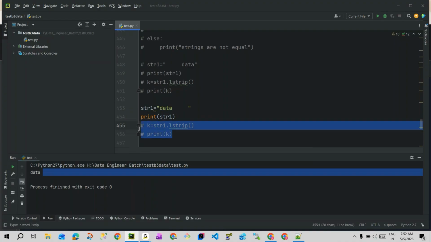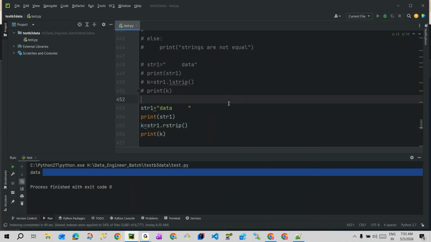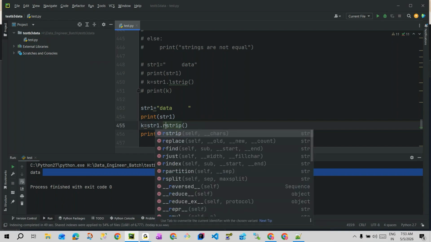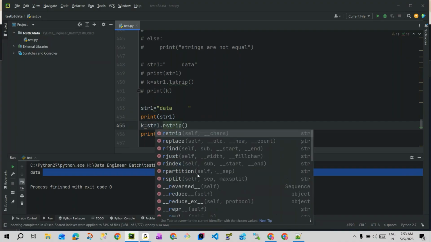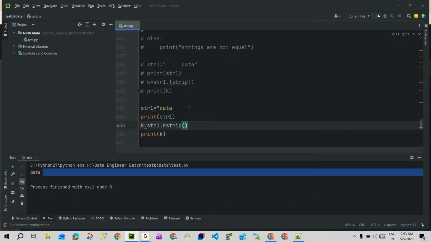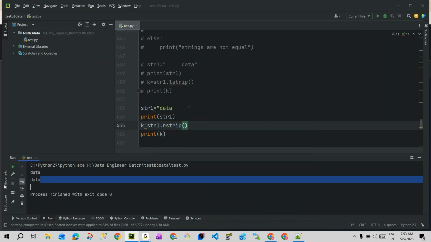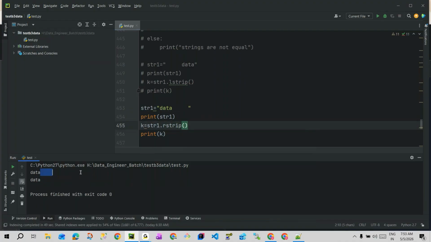But if you have it, you can use the right strip. There are a lot of functions, like replace, index, reverse, so many, but there is no need to do each and every function. So right strip removes the right side space, even though we cannot see that the right space is there.